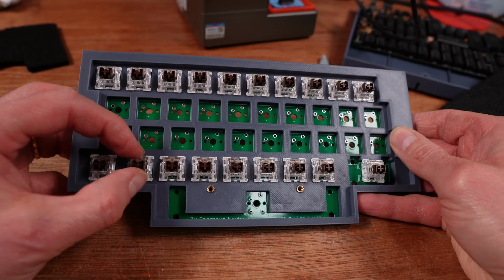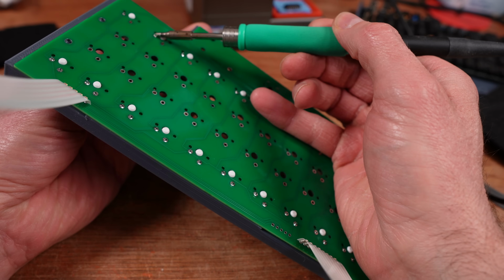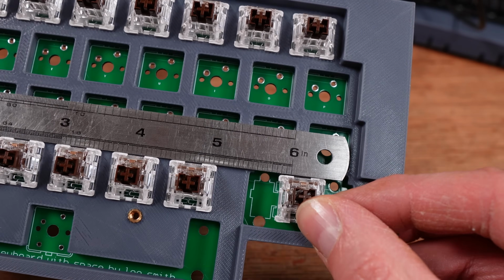Check for alignment. Reflow and adjust. Rinse and repeat until happy. The symbol shift key is quite a long way out. I'm very glad I used the ruler to check.